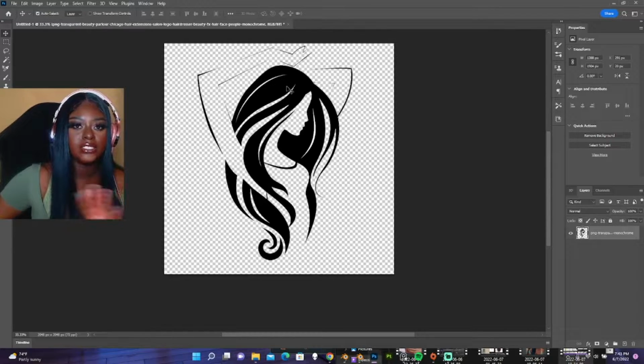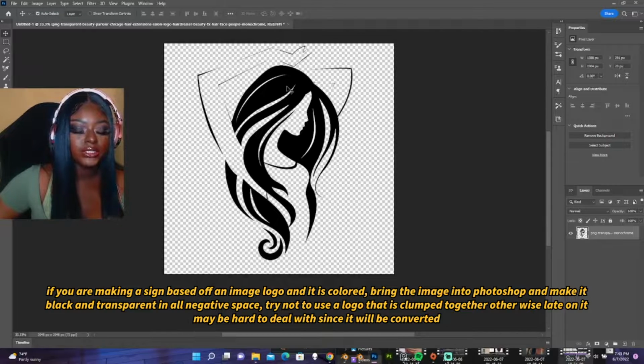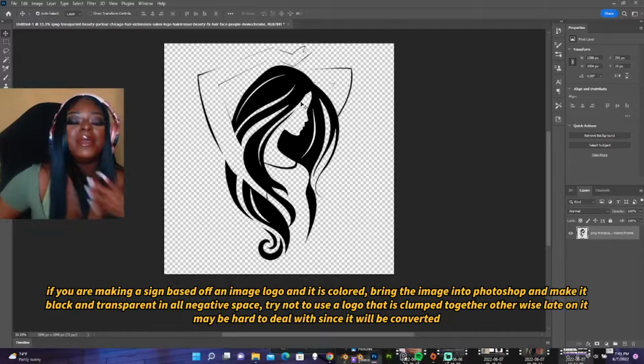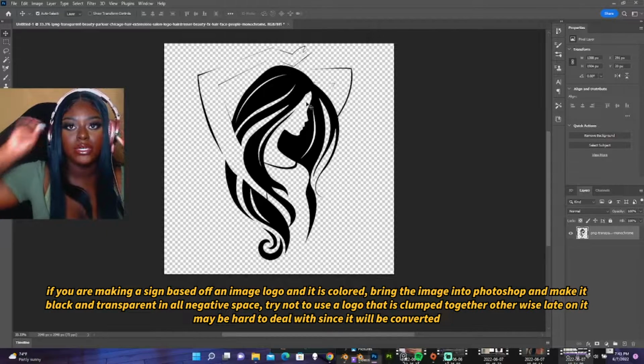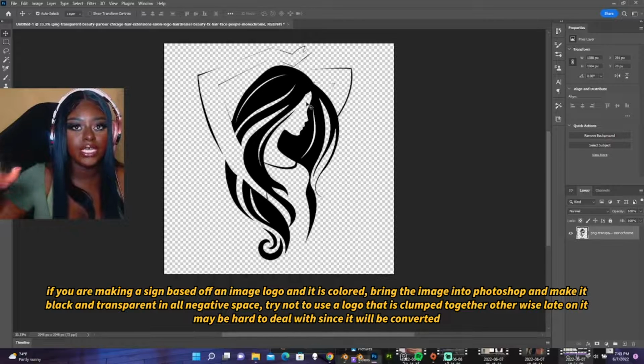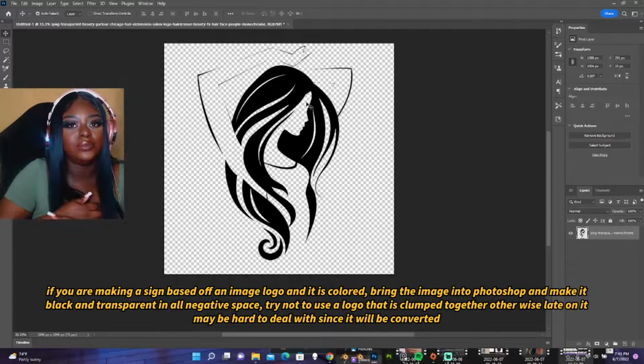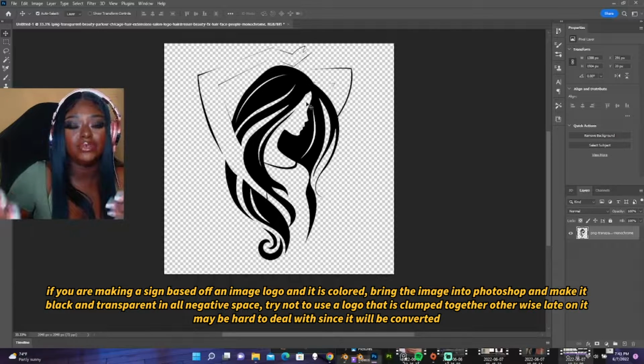This part is going to be if you are making an image sign. We haven't gotten to the font signs yet. I keep messing those up. This is only if you're taking a PNG or a photo and trying to make it a sign. Like, if you're doing an IHOP sign, you would take the IHOP picture.